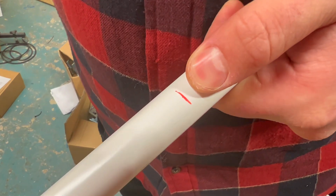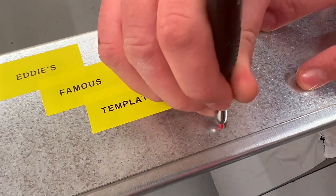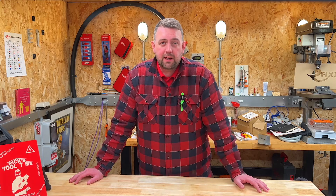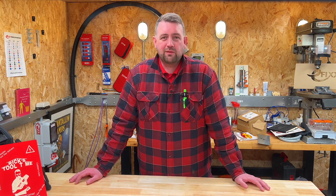You can even see how we've used the red lead to mark up the steel trunking with the famous Eddie Clemens trunking template. Next we have a water jet resistant lead, and a special summer heat lead which is stable up to 70 degrees C — or as we like to say around these parts, cracking flags.